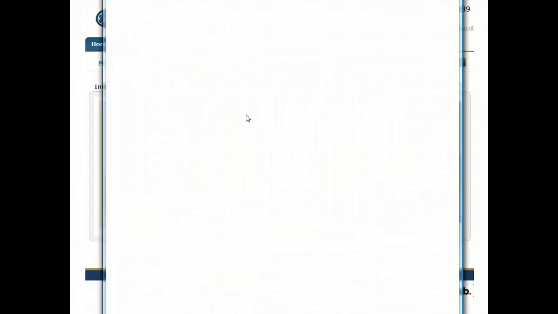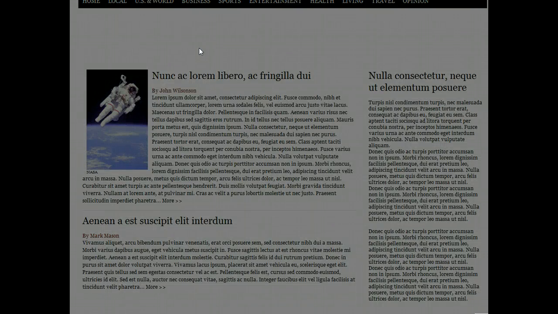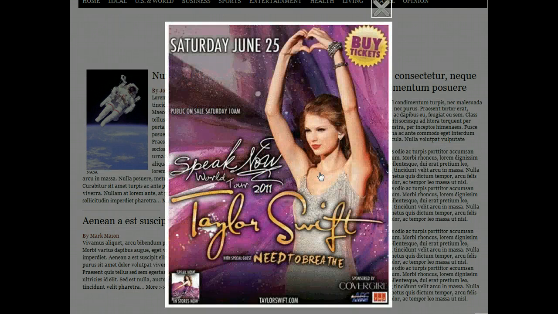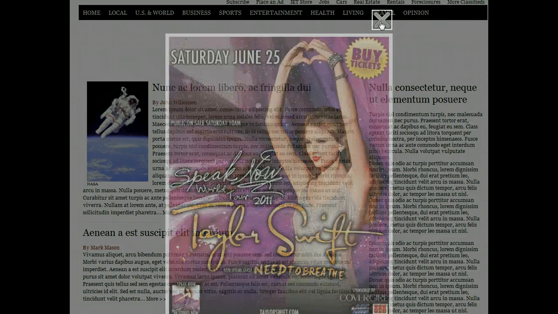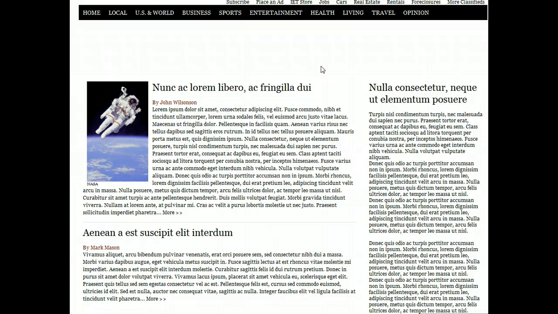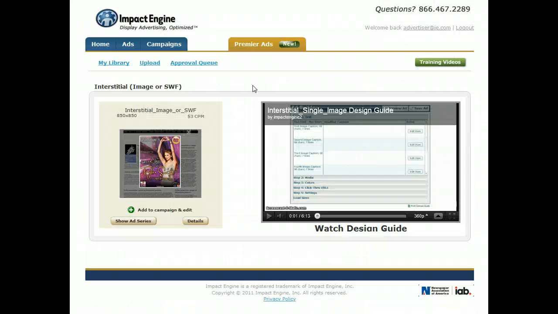So we'll go ahead and do a quick preview here. Here's the page, the gray out, and then the image or SWF will appear on top of that. Now, from a user standpoint, the only way to exit this ad would be to either click on or around the ad, and that will take you through to whatever click-through URL you've built in, or click the close button, which will close the ad and bring the user to the actual page that they were originally navigating to. So that's how the ad works.